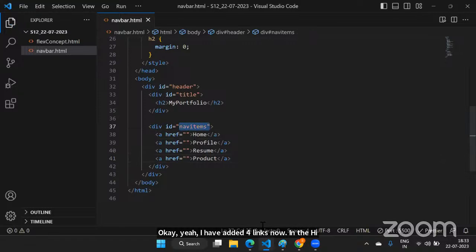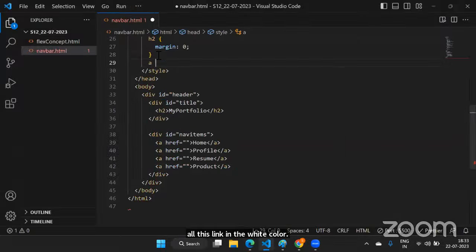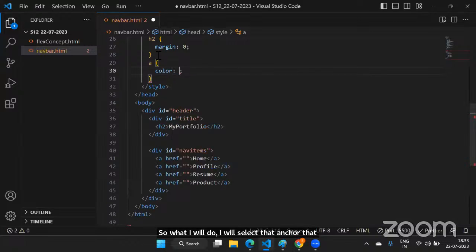Now if I save it and go back here, now see, 4 links I got. Now I want to change the style. First of all, I want to show all these links in white color. So I will select that anchor tag. I will set color to white. If I say color white, all will be white.